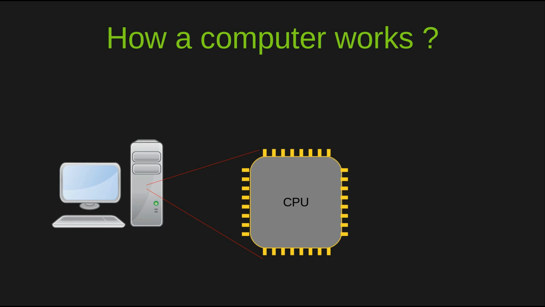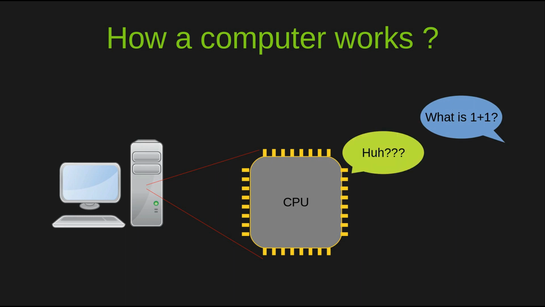It can't do anything on its own. For instance, we say, hey CPU, what is 1 plus 1? It's not going to understand that. A CPU is designed to do only one task, just one. That is, to do whatever it is asked to do. Or in other words, we need to give it instructions. It can understand only that instruction, and it will blindly follow the instruction. You give it instruction how to add two numbers, it's going to perform and tell you the result. That's all it can do.